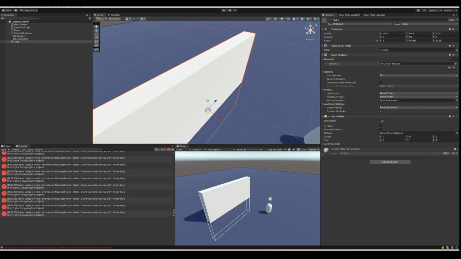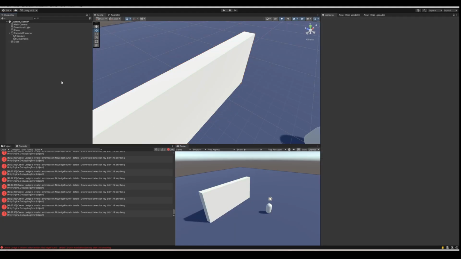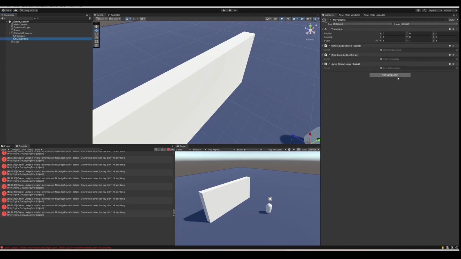Okay, so now we can go ahead and try to implement moving side to side on the ledge. That is probably going to be the most interesting one. So we do need to have the movement module for it.